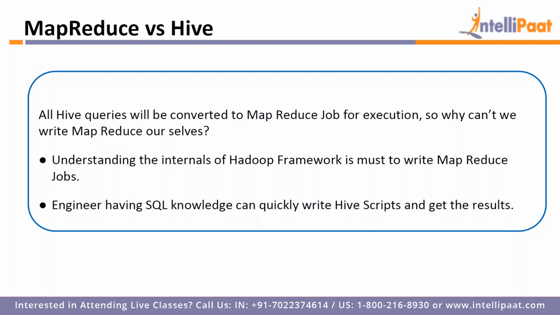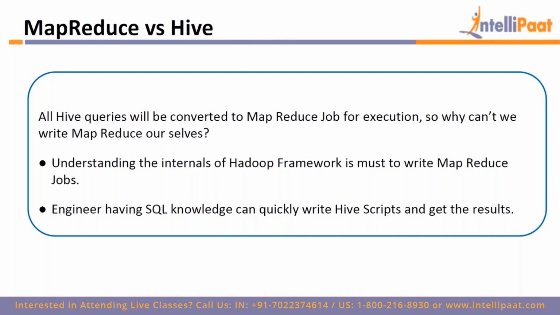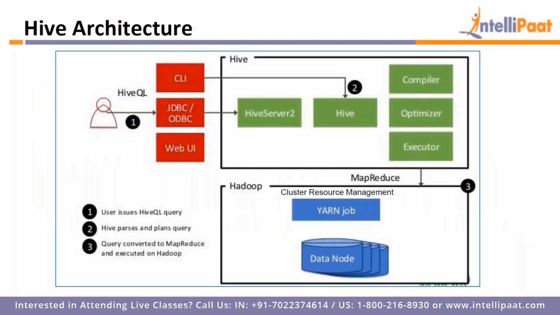Understanding the internals of the Hadoop framework is a must to write MapReduce. SQL engineers can quickly write Hive scripts. Now, if you want to write MapReduce, you have to learn Java or Python or Ruby or C Sharp, and then implement your logic using the MapReduce framework. You have to write your custom mapper, custom reducer, package it as a jar file, and resolve all the complexities and errors. Here, you don't have to do any debugging. Create a table, write your query, and it just works. That is how it works.